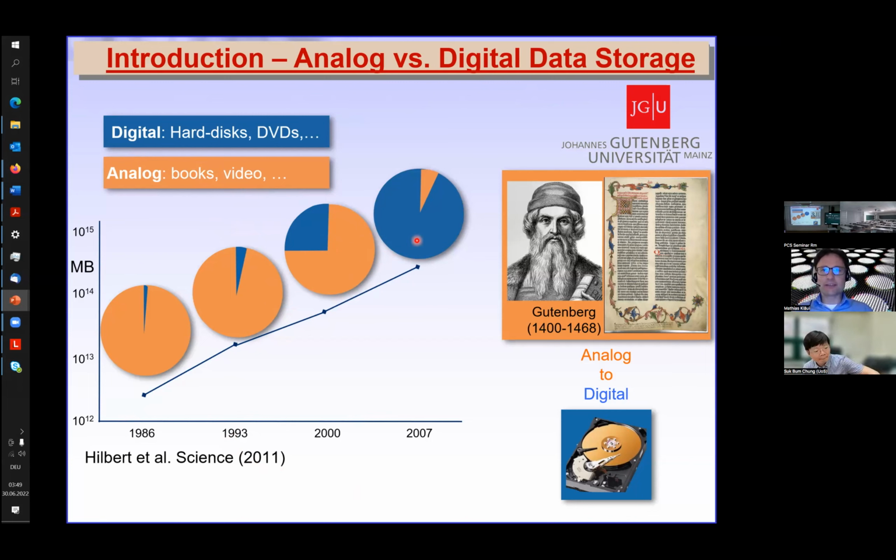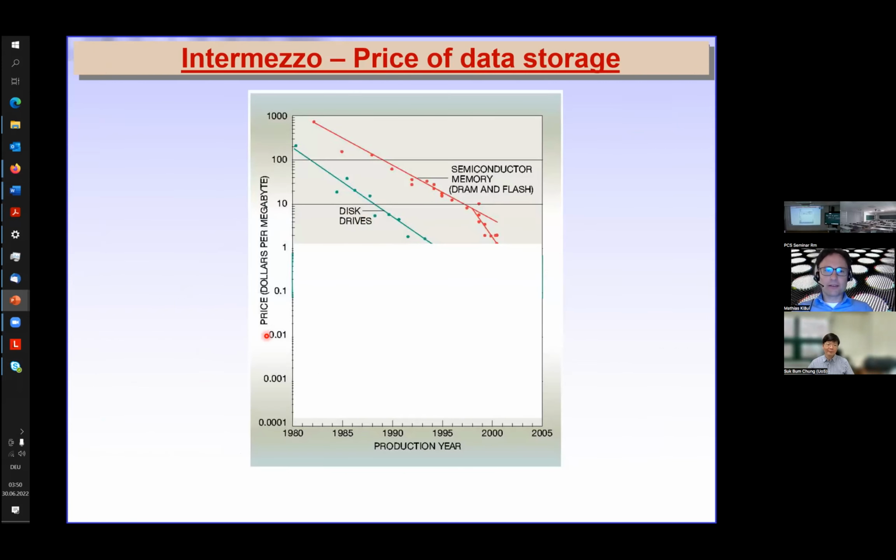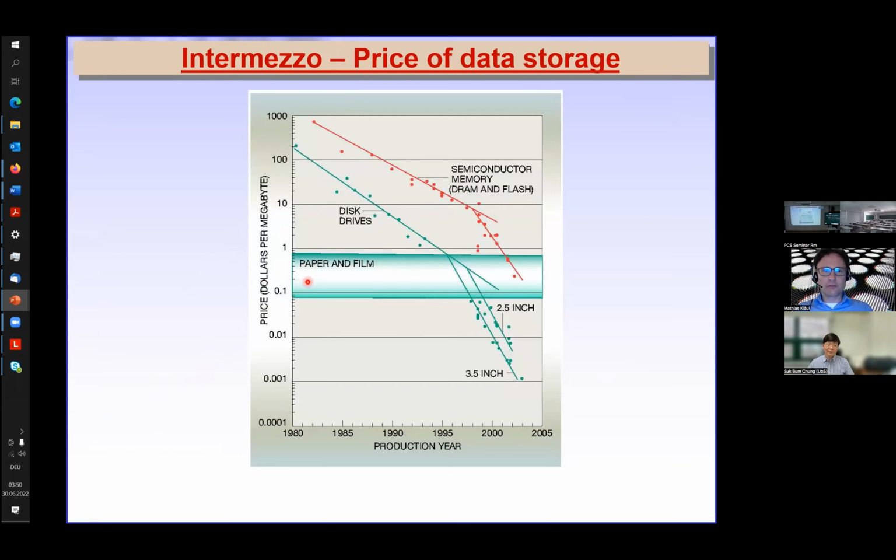Now, if you ask, there are many suggestions like the invention of GMR hard drives or something like that. And technology has something to do with it. But there's something more banal in it. And that is, if you look at the price in dollars per megabyte, then this has been continuously going down, both for disk drives and semiconductor. And if you look at how much it costs to store information in paper and film, you see it's about 10 cents. And around this time, it simply became cheaper to store information digitally than to store information analog.